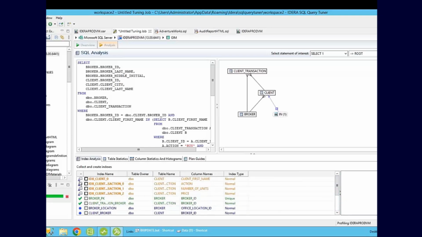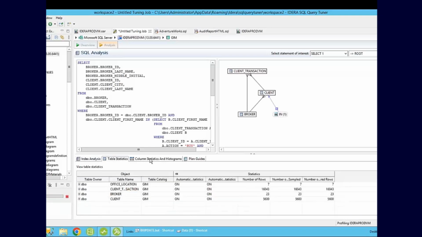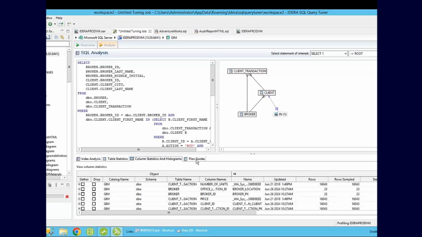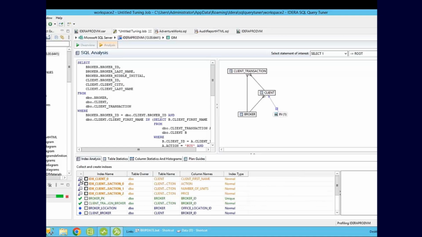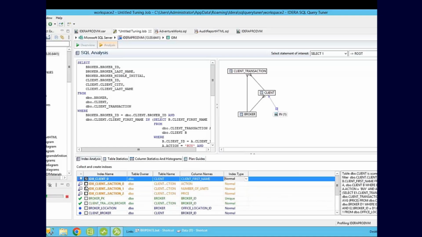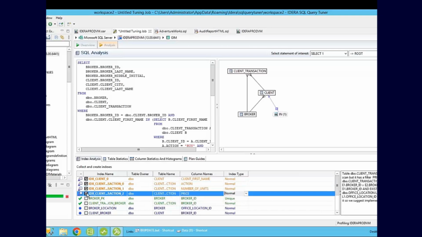There's other statistics here as well, like table statistics, column statistics and histograms, and any plan guides if applicable. It also shows you any indexes suggested to be created, which if you wanted to, you could select those indexes like this, and then right-click and create the indexes on the fly right here.